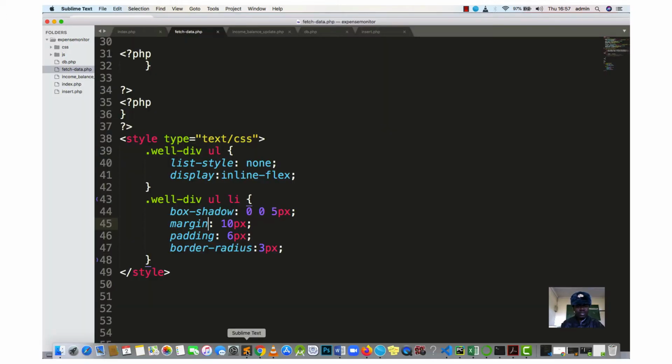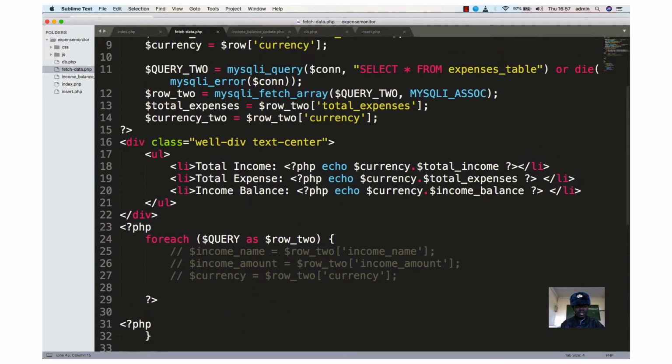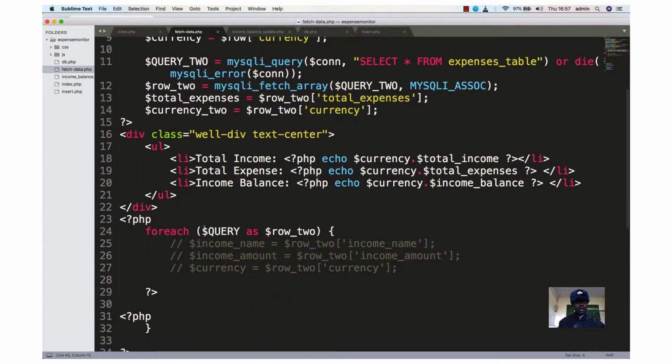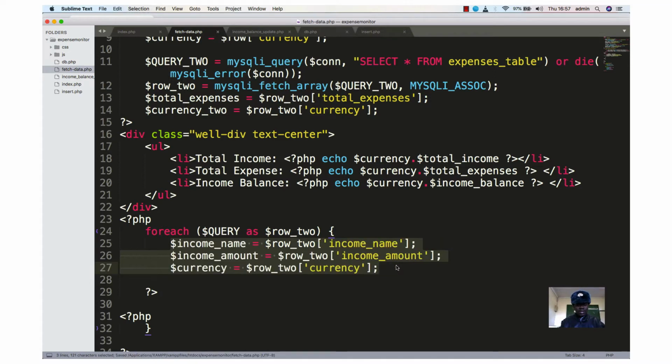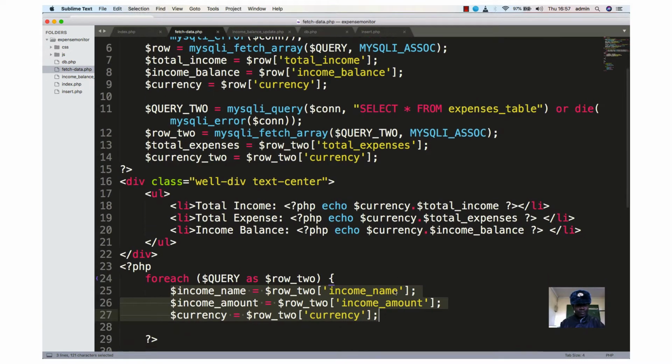So now let's build on the income display. I had commented this out, but now I'm going to uncomment it as we want to show all the incomes that are coming through. And I think I'm going to have an error if I don't change this from row 2.